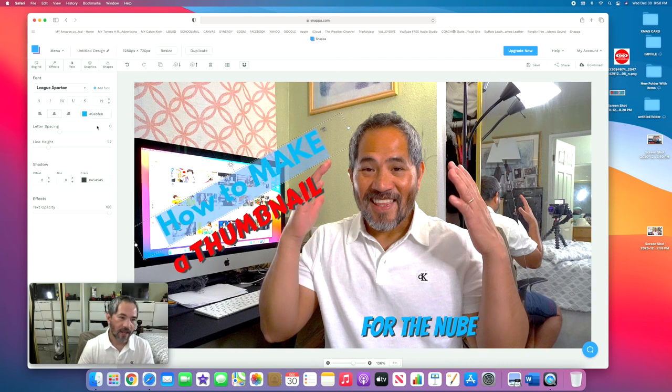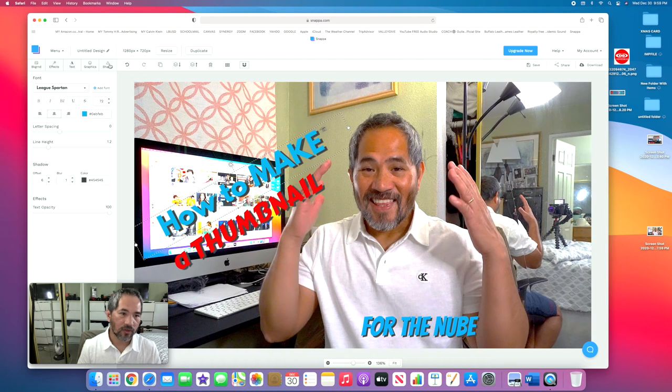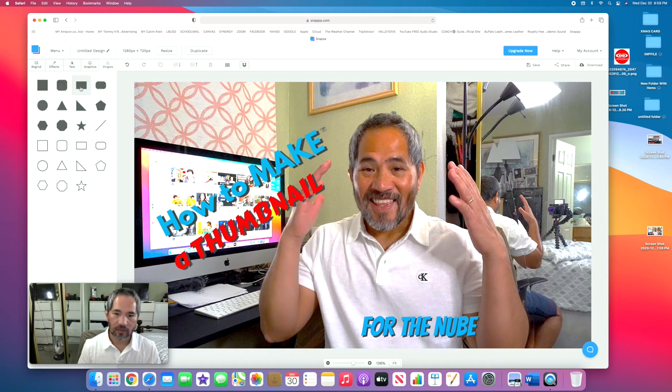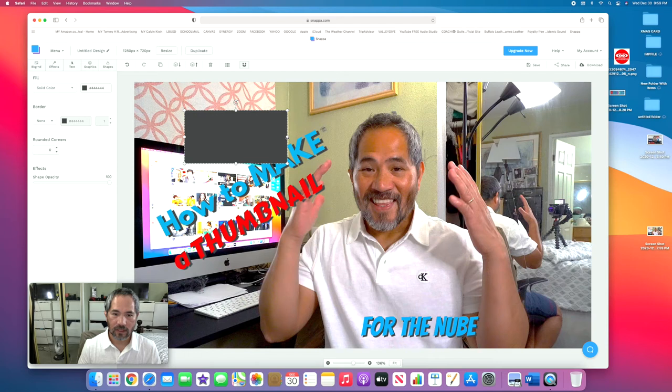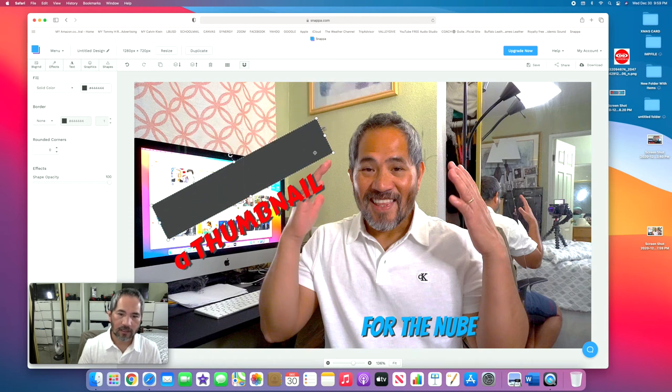And then I'm going to call this shadow. Okay, there you go. So I have that one. So the other thing is, it looks like it's not really showing. So what I'm going to do is add a shape. So I'm going to put that one, there you go, right? So make it longer like that, and then turn it like this. Okay, and then plug it in right there.